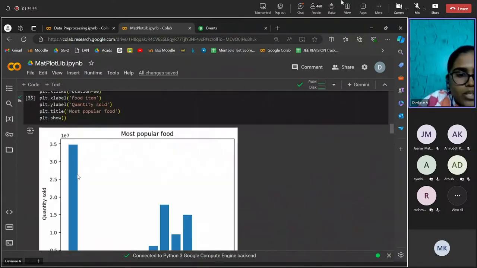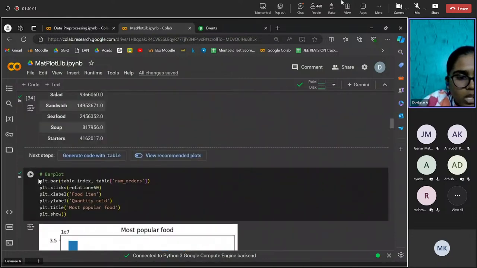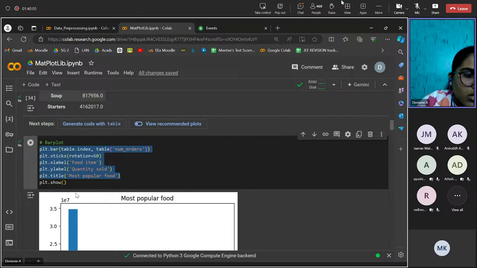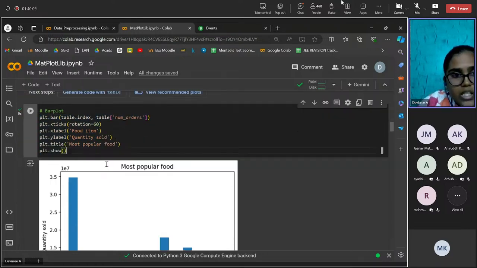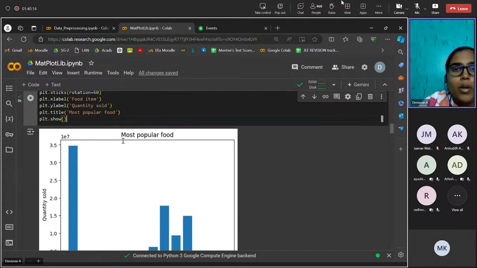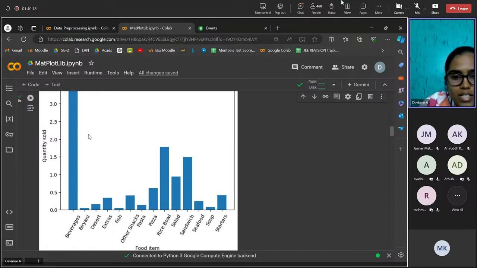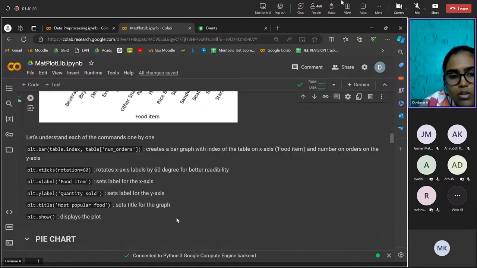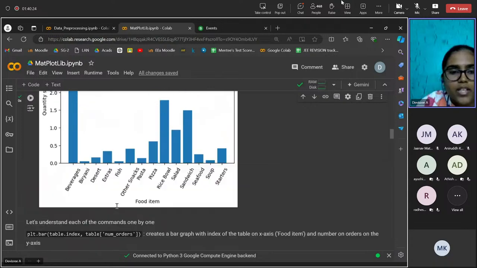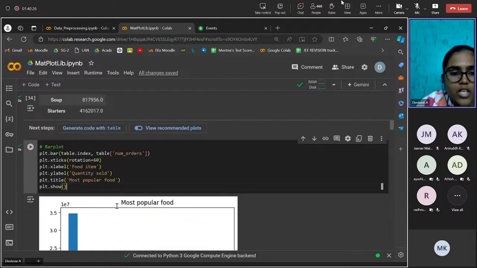Now, when you write this much code and do not write plt.show, it will create the plot, but will not display it. It will be in the figure format. So when you do plt.show, it displays it in the notebook. Right? plt.show is simply to display it. Okay, so this was a very simple example for a bar graph.